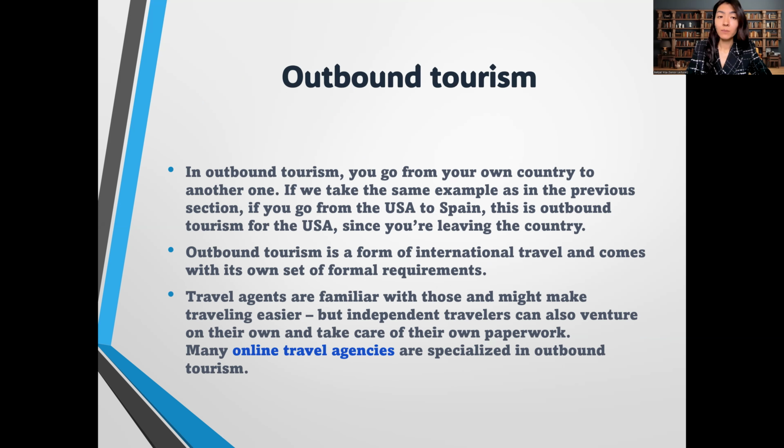What is outbound tourism? In outbound tourism, you go from your own country to another one. If you take the same example as in the previous section, if you go from the US to Spain, this is outbound for the US, since you are leaving the country. It's familiar with inbound, but it's more international, bigger than the others.